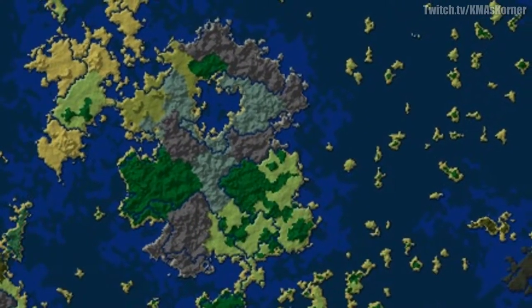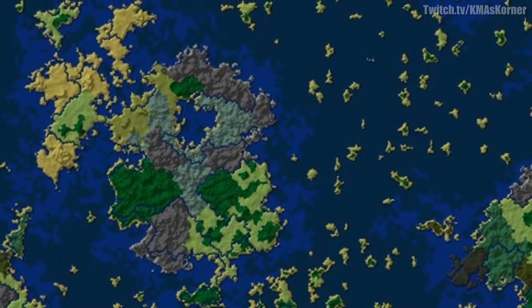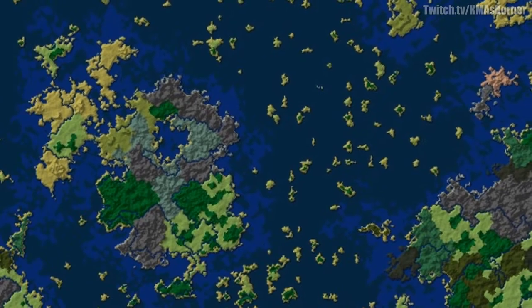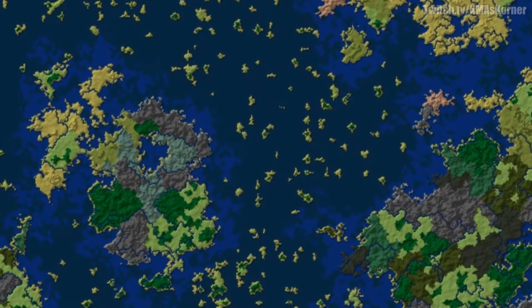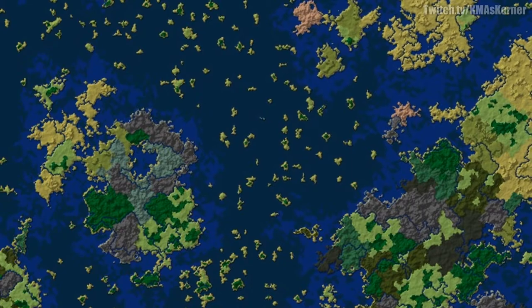So I wanted to show you the map that we're going to be playing on this season in Mysticraft Season 2. And as you see, it's a big island. We like the island. Last season, we were a little bit too spread out, but with this island, we're able to stay within a certain amount of area. So let me show you the areas that people are taking.